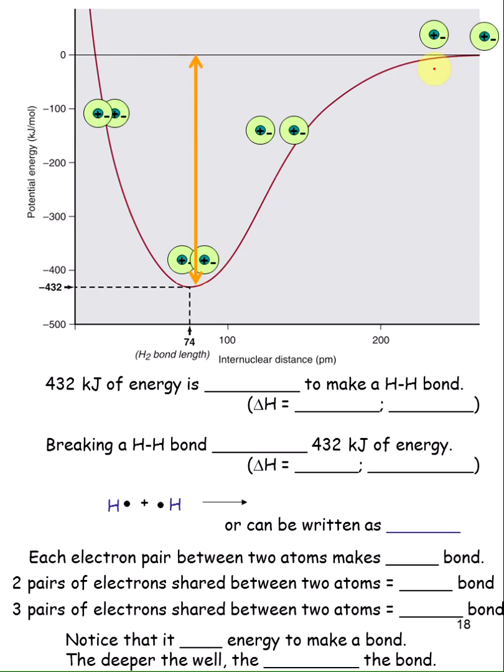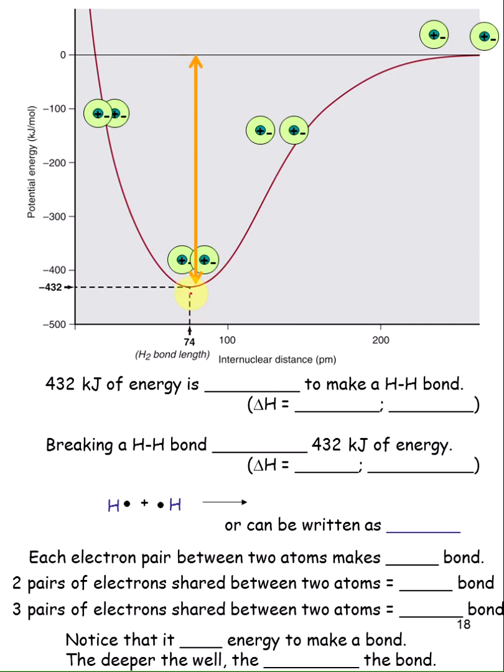But as they get closer together, they're like, ooh, we kind of like each other. Let's get together. And so they move closer and closer to each other till they get to this point where they say, you know what, this is close enough. This is my comfort zone. But if you get too close and you push them together too much, then you start repelling each other again. So there's this perfect bond distance between these two. And for hydrogen, we said it was 74.